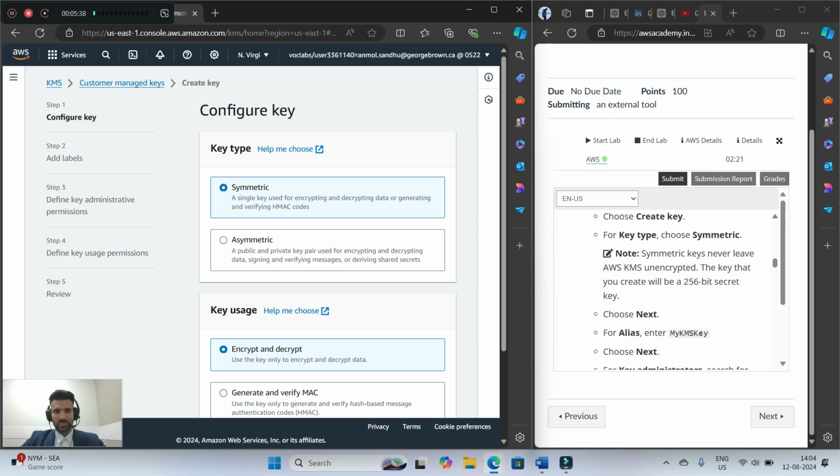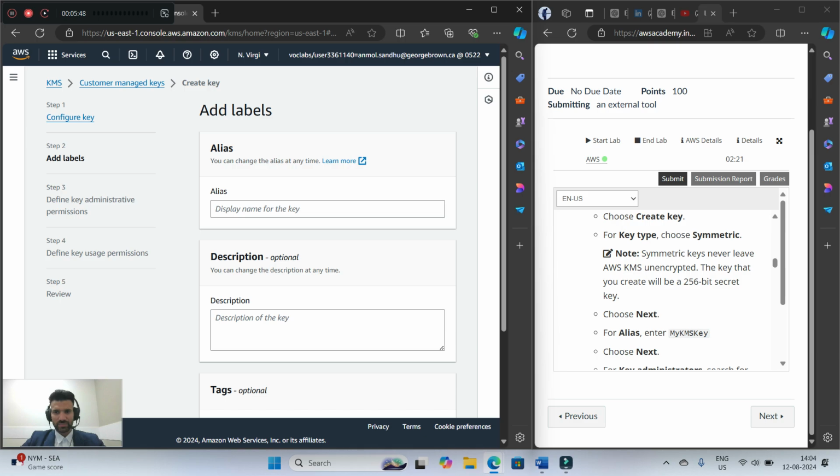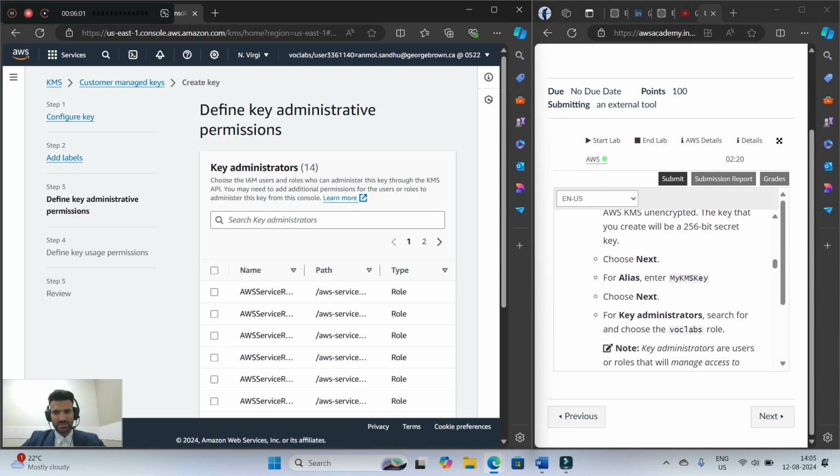Key type is symmetric. Symmetric is a single key used for encrypting and decrypting data. And choose next. For the name it's going to be my KMS key. Choose next.